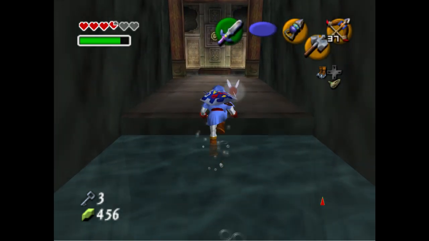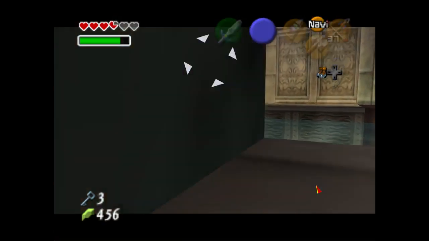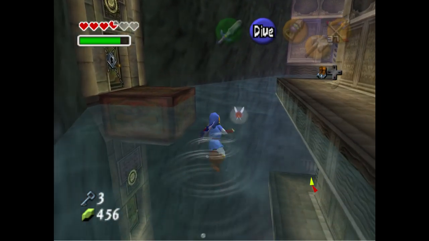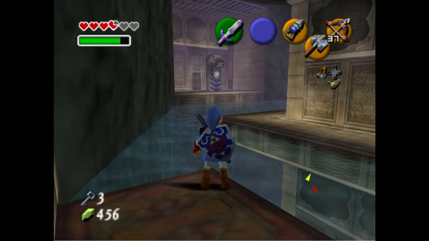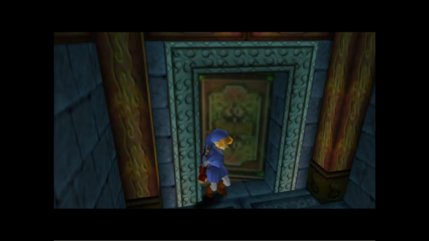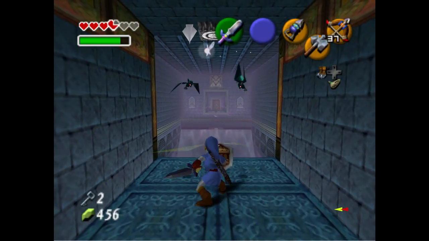Now that is a hell of a twist on the theme. Starting with three keys, that's pretty good. I feel like we can get a lot done with three keys. The entrance to the boss seems to be open already. Oh, this place. Beautiful.